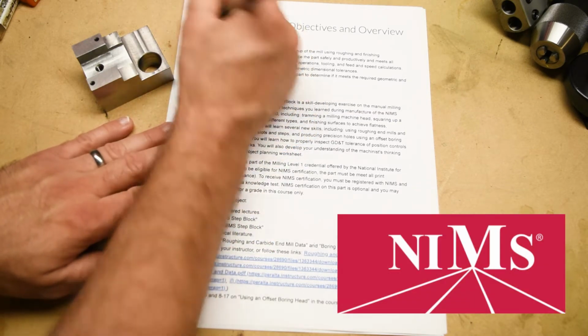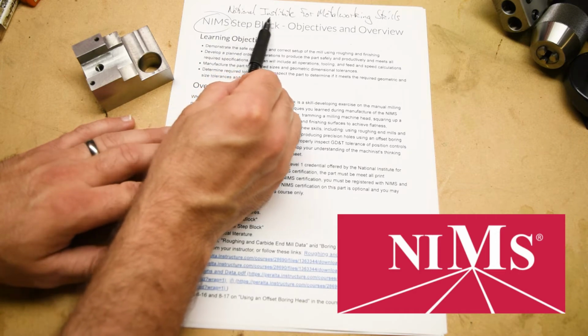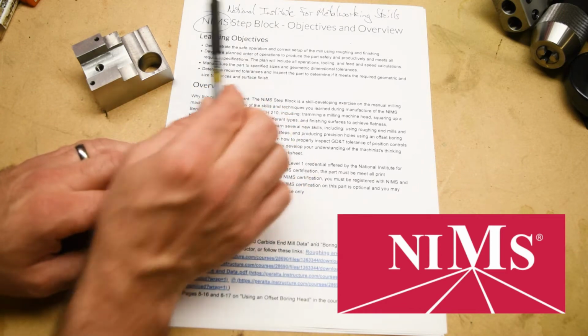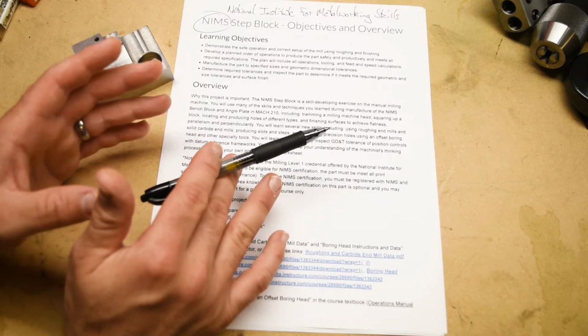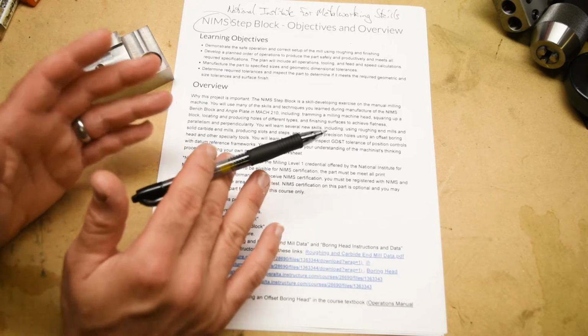So NIMS is the National Institute for Metalworking Skills. This is a nonprofit certificate granting organization. A lot of trades, maybe even most trades, have a state certification or accreditation which you have to get in order to practice that trade professionally.